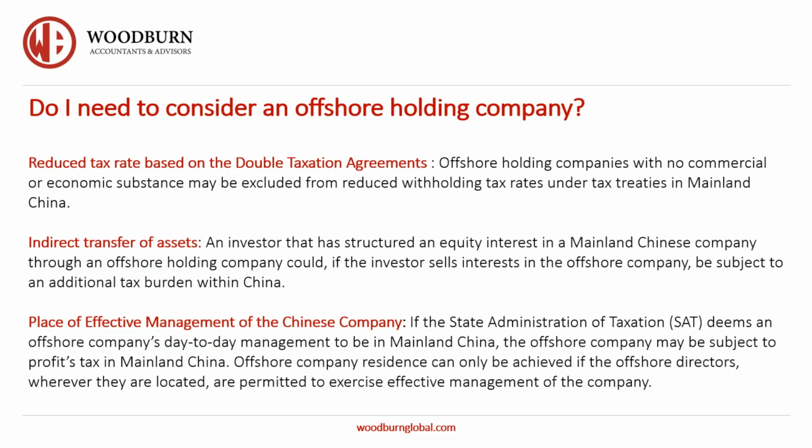Now, let me explain the difficulties. As we all know, Hong Kong has been renowned as being the stepping stone into China, the gateway into China. Hong Kong has always been the first point of market entry into China. It's where it was the easiest to incorporate a company, easiest to set up a bank account, and from there they felt that there was a large level of protection between the beneficial owners or the ultimate shareholding companies and the Chinese investment. This is no longer the case.